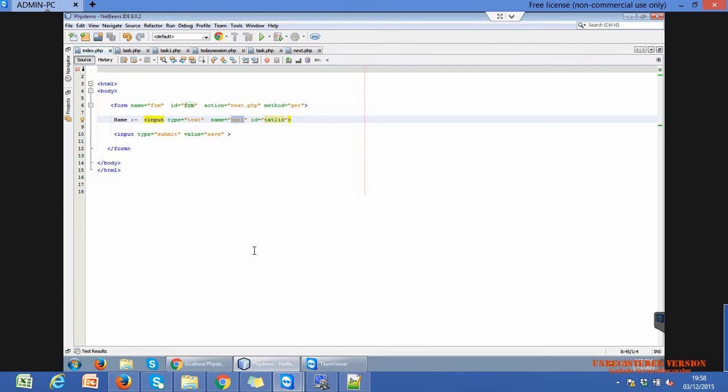Whenever our form is submitted, the values go to the next page, and different values can be captured by the tag names, any input tag names. We use the tag name to catch a particular value.